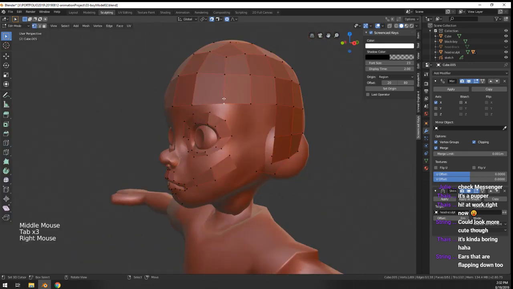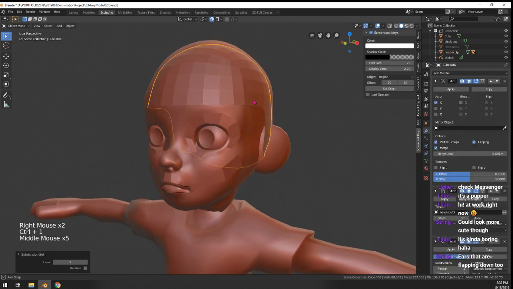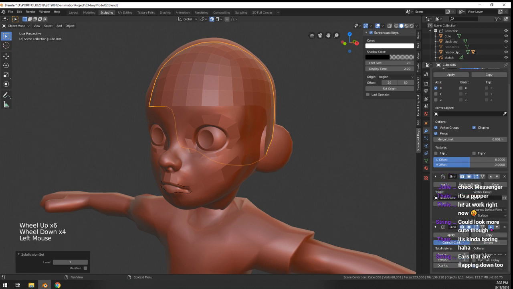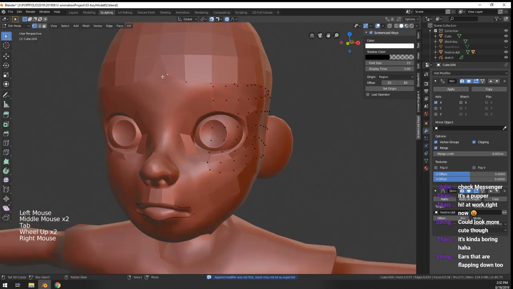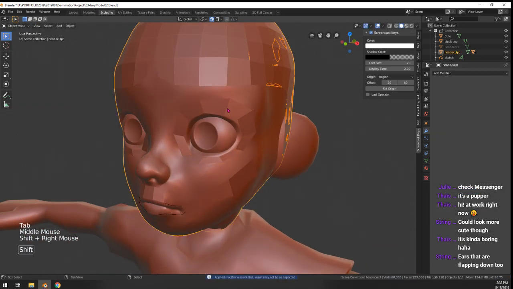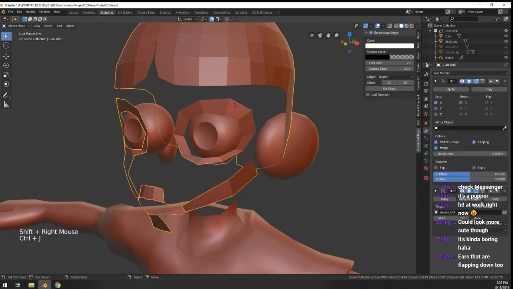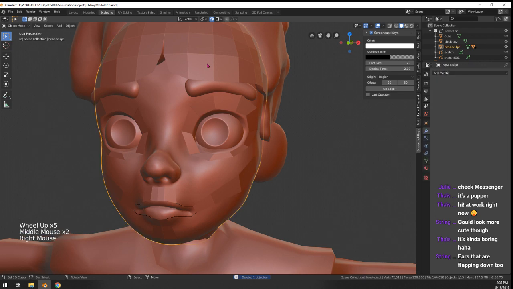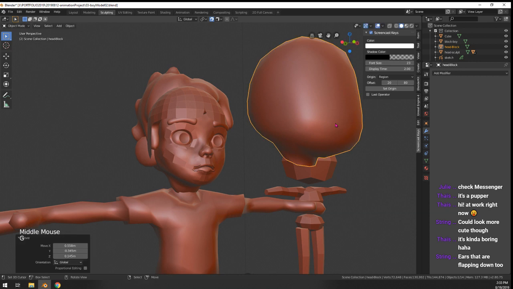Alright, checking, seeing that maybe separate this, subdivide by 1. Yeah, it's gonna feel a little better. So I'm gonna add that before. Let's just apply it. Yeah, and then just hide that for a second, and then showing this up again. Alt H to unhide. What the hell is this? That's the old head. Okay, we can delete that. That was the old head, right? I didn't delete something vital. No.